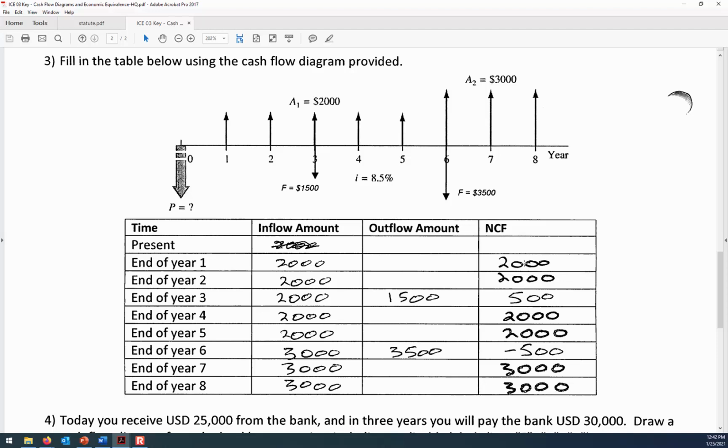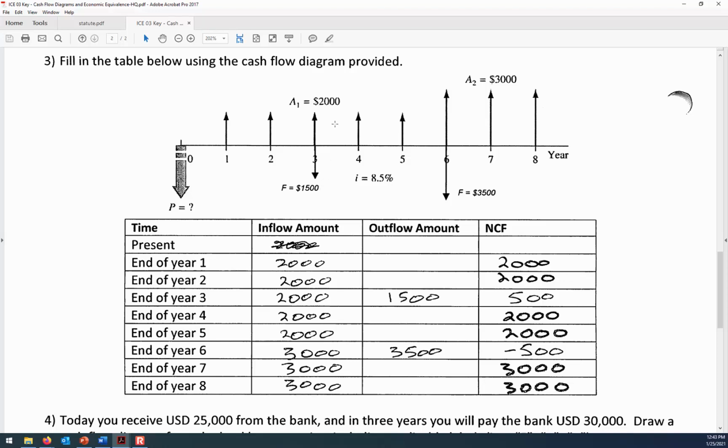You'll notice, for example, in year 1, it's 2,000 because there's an inflow but no outflow. And then year 2 is the same thing because there's that arrow that's up for 2,000. So it's just an inflow with no outflow, and the net cash flow is also 2,000. So the 2,000 that we experience during year 2 is completely independent of what was before and after it. So this isn't a cumulative column. This is just looking at the specific year in question. So each row is its own year.